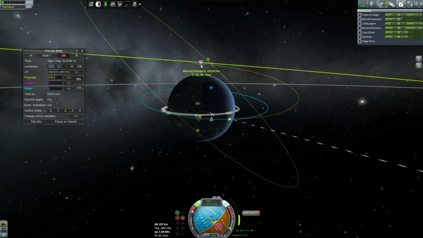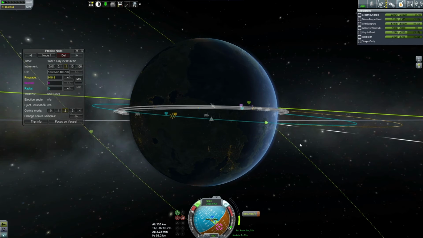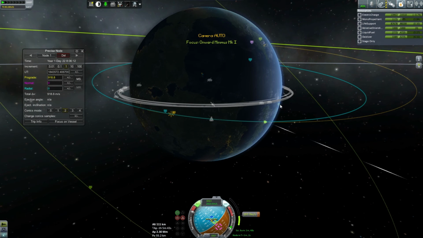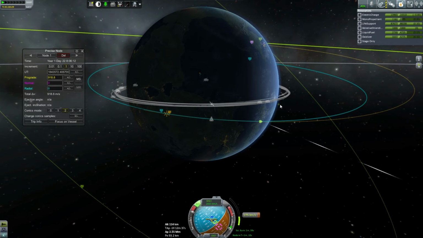And yes, we'll try and get this descending node here. We'll use it to kind of tweak our orbit a little to try and match up better with our target planet. I really want to be in an equatorial orbit if I can. Well, relatively speaking. Wow. Okay. We wait. Just keep it on target.